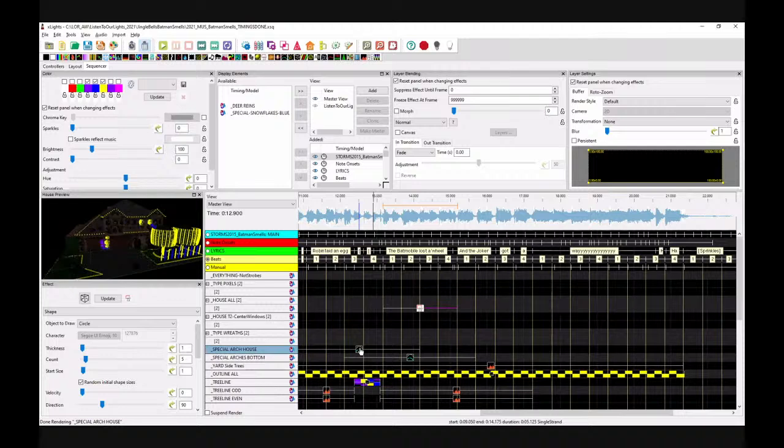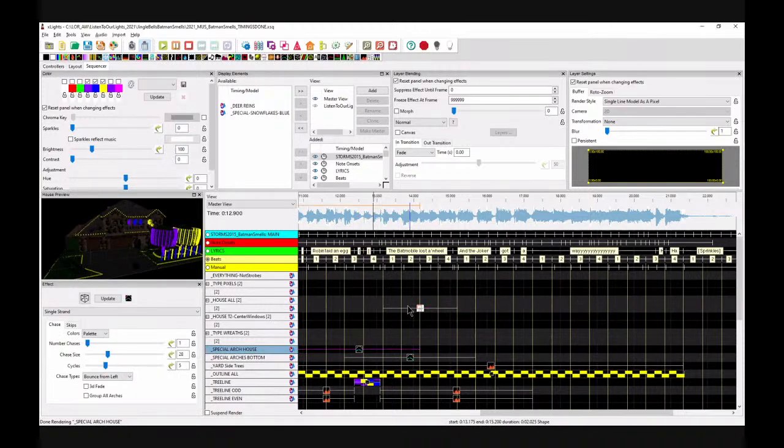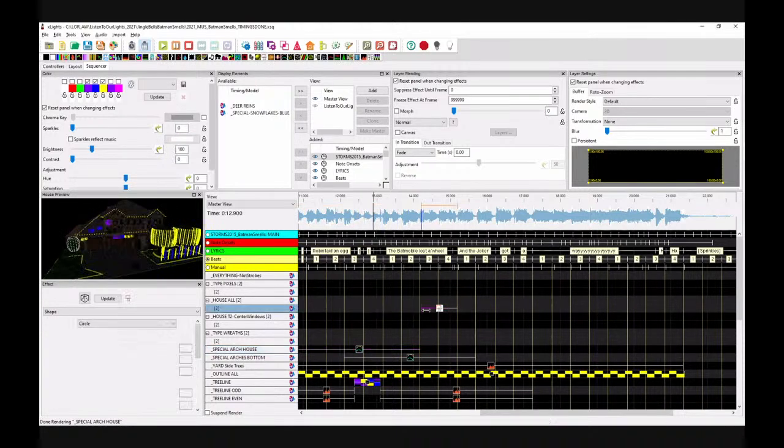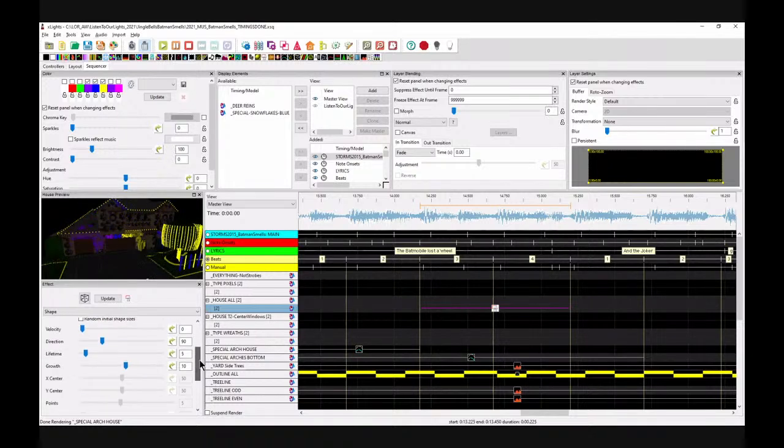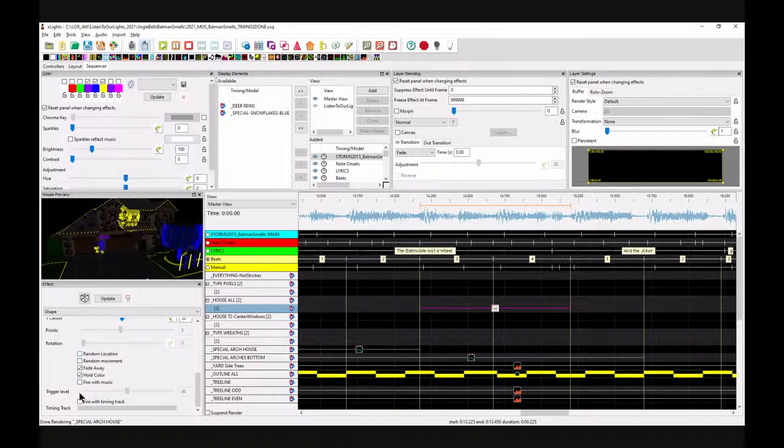But that's going to be in the way of the house, so maybe I start it here. Yes, because the effects will kind of bleed into each other. If you're looking at the house, you see little circles trying to pop up everywhere. So we say, whoa, get rid of the random initial shape sizes. I want it to be a big wheel. Now the wheels are everywhere. How thick do I want them to be? Wheels are solid. No more random location. No more fade away. So now I've got this wheel going.